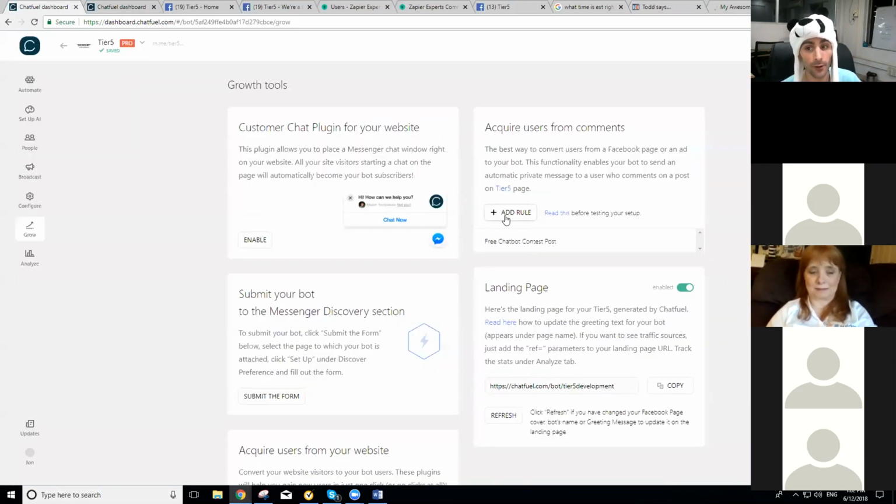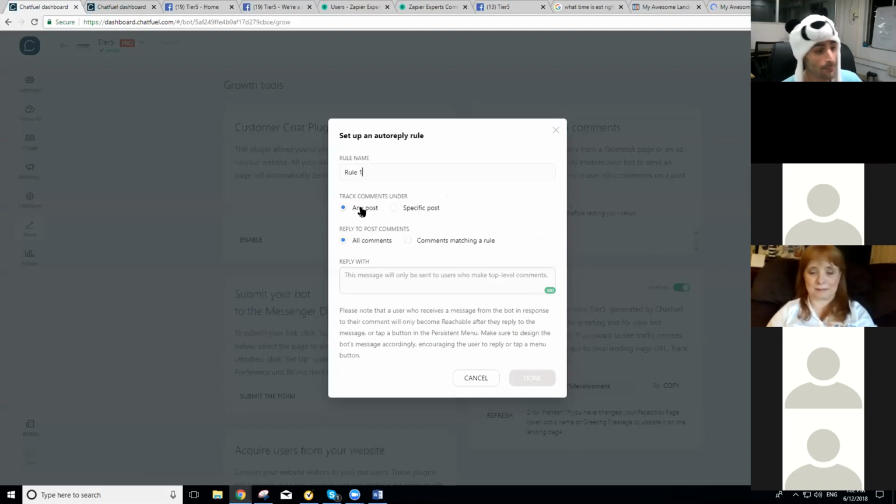If I make another rule that says any post, it does not mean all 15 posts. It means any post that doesn't already have a rule set up for that specific post. That way you don't get conflicting things. That way you don't have one message going out for any post and then a second message going out for that specific post. So hopefully that makes sense and you understand that, all right?